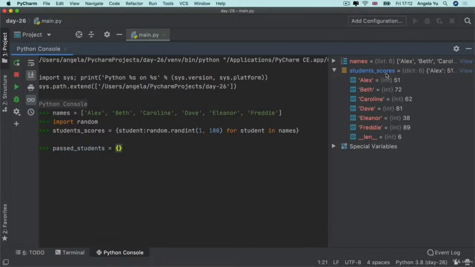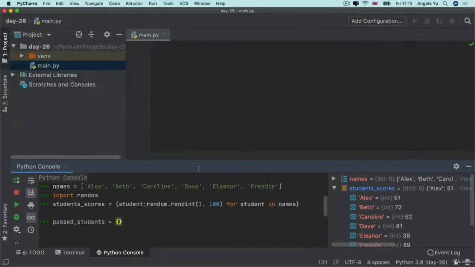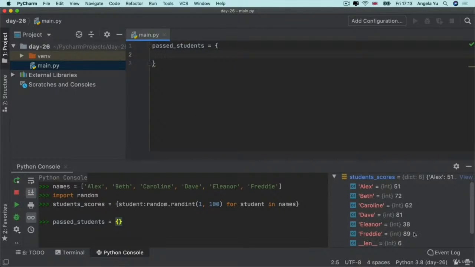So imagine you have an entire high school where everybody's scores are logged, and you look at everybody who's got a score of 60 or over. And then we're going to say, well, those people have passed and everybody else has failed their year. Essentially, we should loop through this entire dictionary of items, figure out which of these have a value that's equal to 60 or over 60, and then we're going to add those items back into this new dictionary of past students. So essentially, we'd probably end up with Beth, Caroline, Dave, and Freddie.